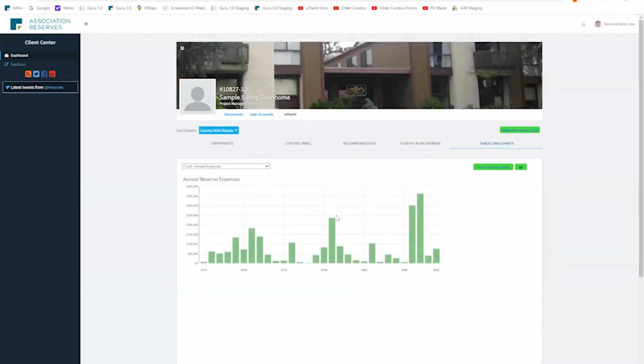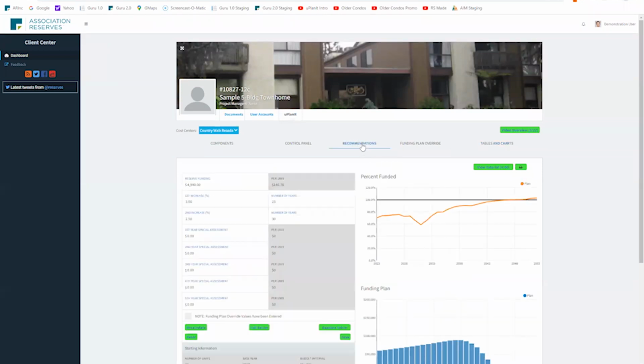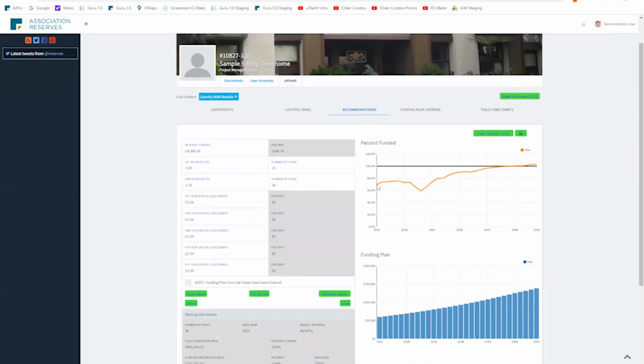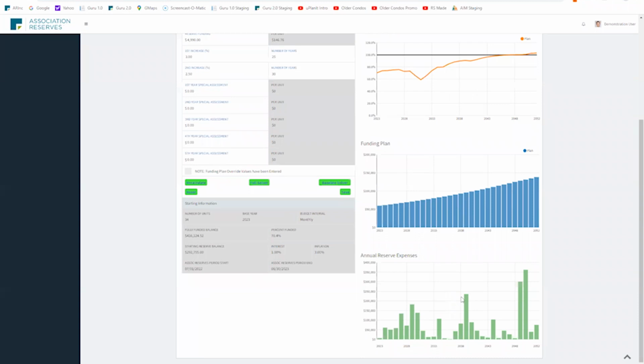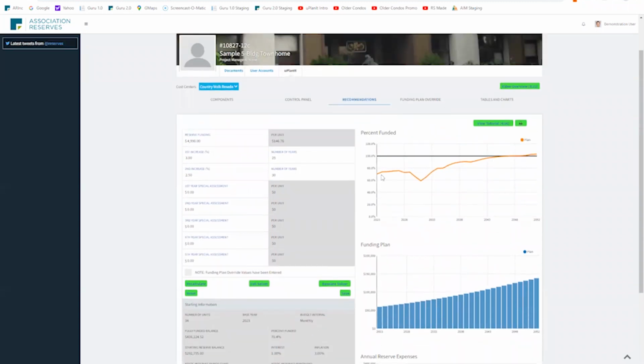So I want to show you for this association, we've given them an easy start. Not too many expenses in the early years, big expenses in the later years. And they are starting at about 70% funded. So we're going to start the demonstration a little bit easy here. We've got an association with expenses downstream, and they have a pretty good starting point. You remember 70% is kind of the beginning of reserve fund strength. So if we pick a full funding solution, if you're taking notes, you can write down $4,990 per month. That's what it's going to cost.